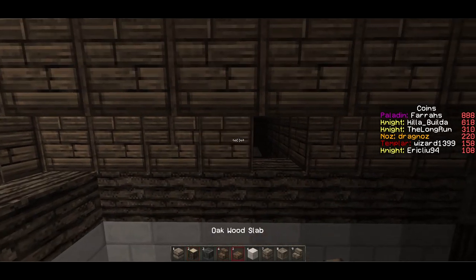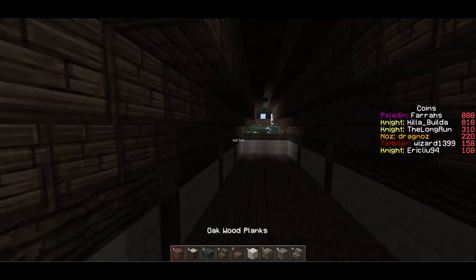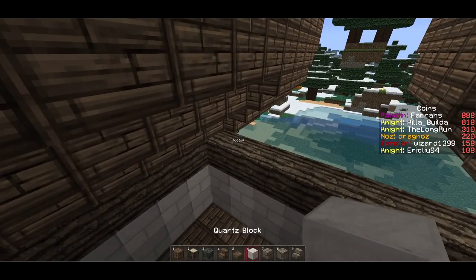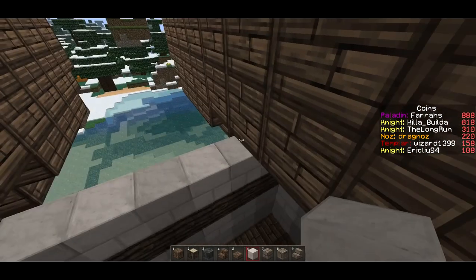I haven't got any wooden planks on me. Unless I do. Yeah, I do. I can swap them out. Just because, as you see, there are these little gaps. You don't really want little gaps, do you? So just fill them in like that. And then get your quartz and fill this in.